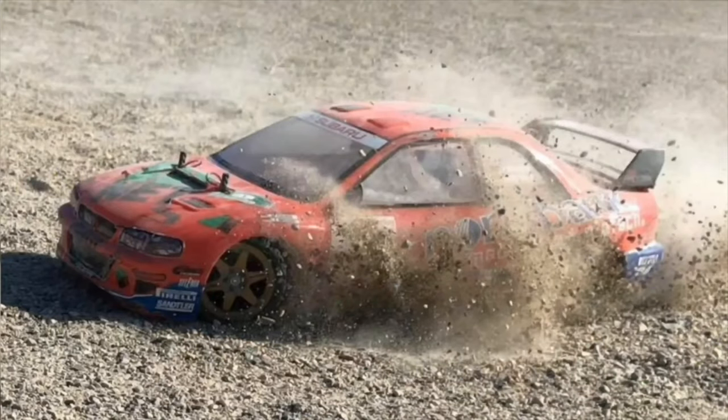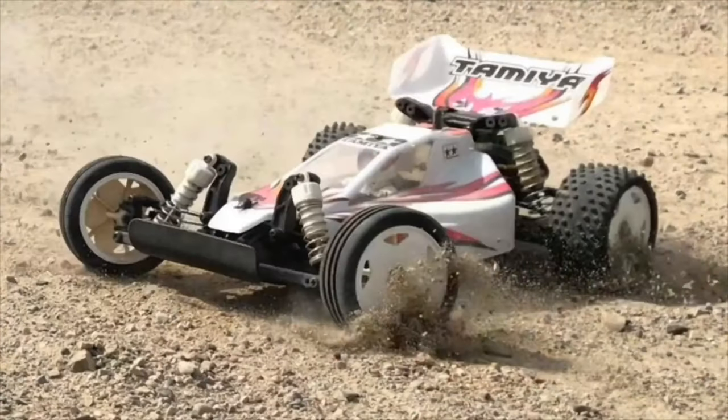In number four, we have a saloon car. So this is the Tamiya TB01 German Rally Car Edition, and I just think that picture is epic. Again, there's so much going on with it. There's gravel everywhere. It's hiding a lot of the car, but it's got a high degree of realism to it for me, you know?